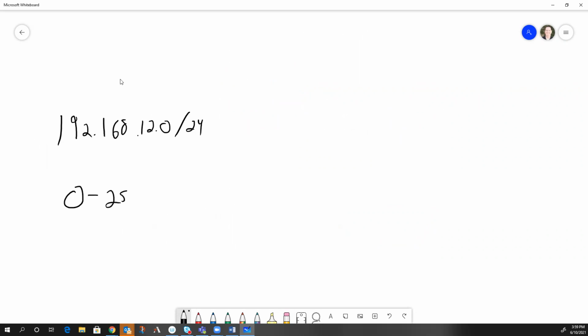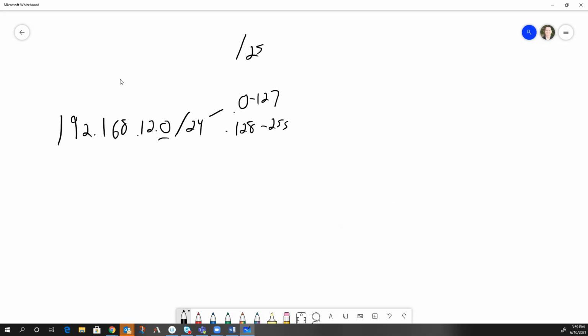Let's go back. So if I had 192.168.12.0/24, okay, we know this is typically one network of hosts from 0 to 254 being usable because it's got 8 bits. All right. Let's go in and subnet it once, borrowing 1 bit. We go 0 to 127, 128 to 255. Okay, so we took this one network and made it 2 networks.